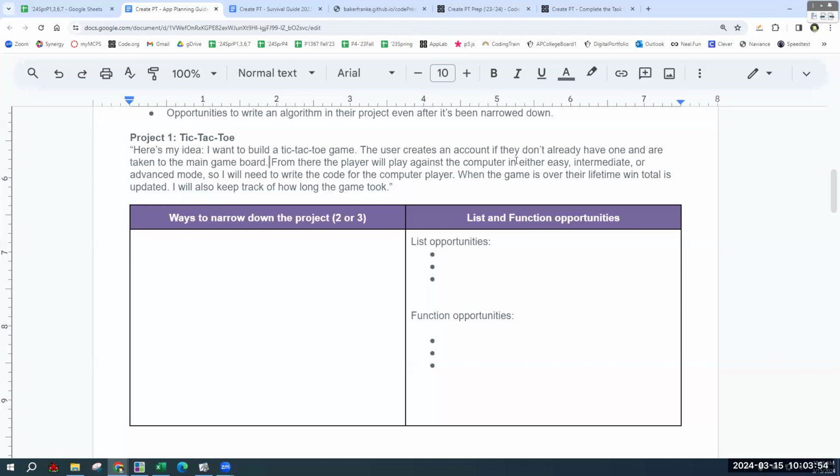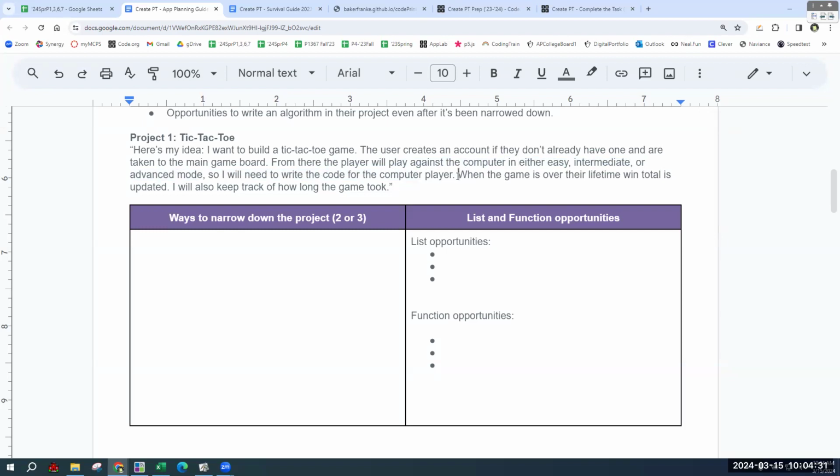As far as the rest of this, having a computer player strategy, first of all, having 3 different levels of difficulty is completely unnecessary. But even writing an app that uses computer strategy might be a bridge too far. Just having a tic-tac-toe game that checks for game over and is designed to be player 1 and player 2, that's fine. That's a lot less algorithm writing and more making sure the framework works.